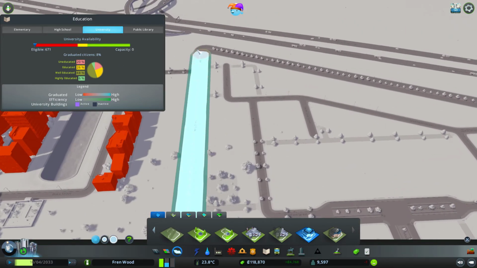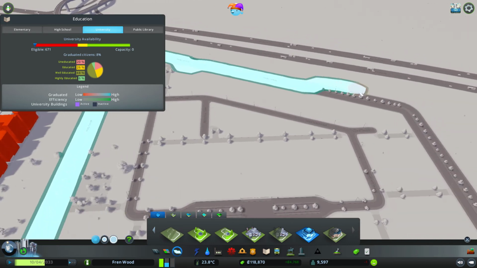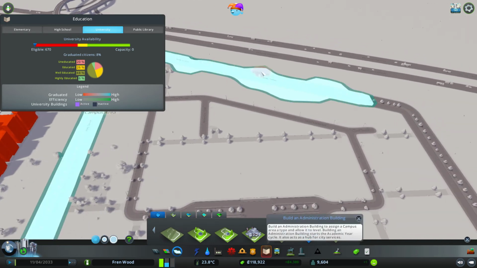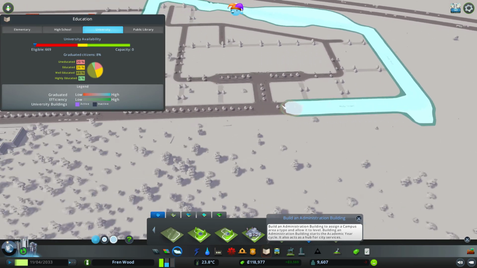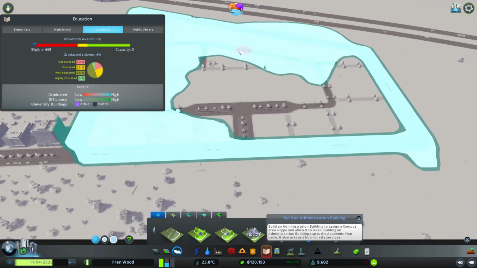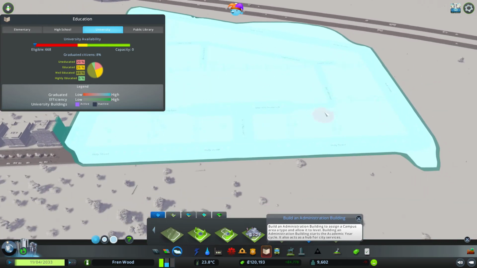Let's just follow the road up here. Oh, that annoys me when that happens. There we go. Let's drag all this bit in. Okay, and then paint the rest of that through. Super duper.